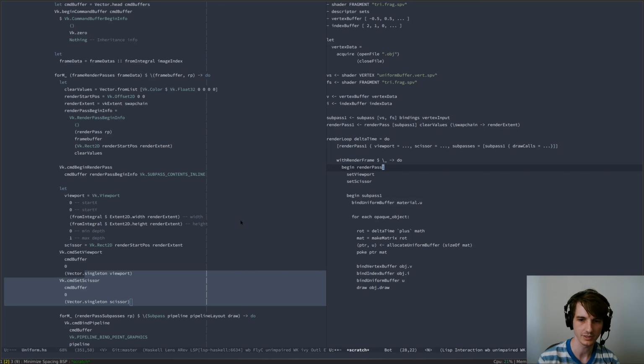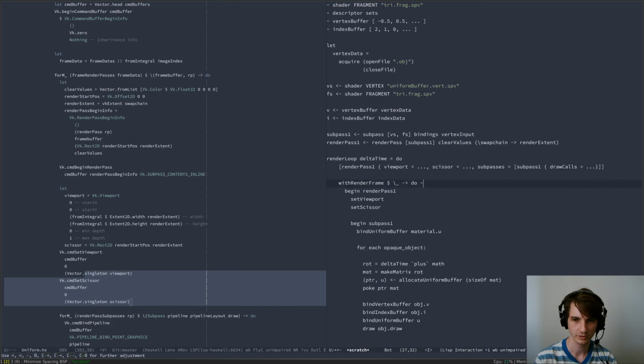For example, a problem we might run into here is, let's say I'm going to annotate each of these lines with a particular API call. I'll put a little tilde, and with render frame we're going to allocate, so Vulkan allocate command buffer. So we've got one command buffer.